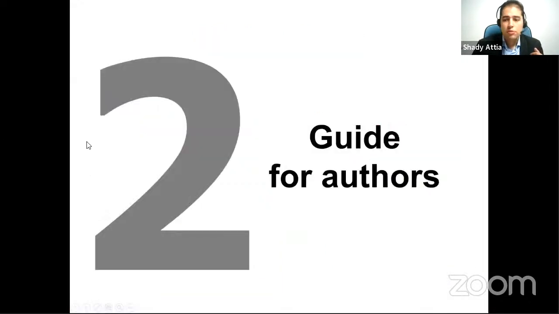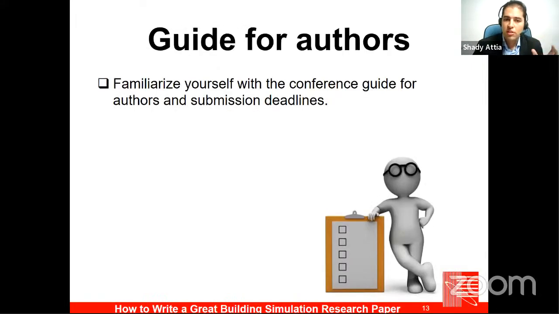Now, moving to the guide for authors. I finished now talking about the purpose of a conference paper. Let me take you now to the guide for authors. I advise you, first thing to do when you're writing a paper for a conference is to read the guide for authors. You need to familiarize yourself with the conference guide for authors and submission deadlines.